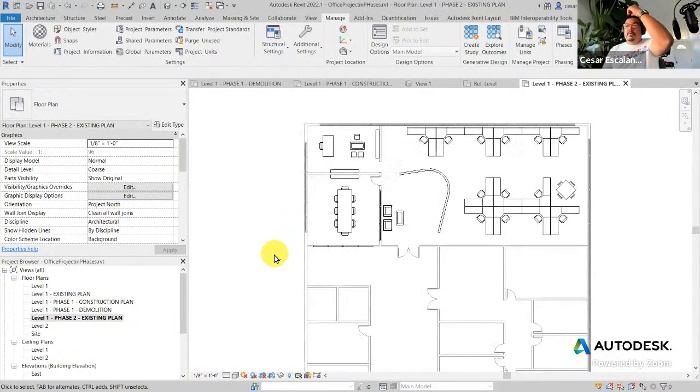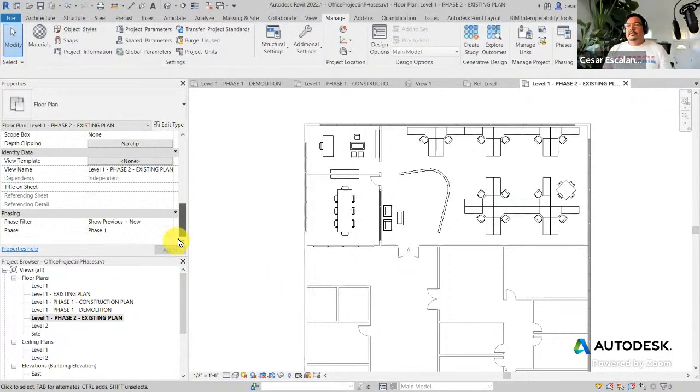And so the way to apply the override here is in the property of the view. It's display. I'm going to move to phase 2, but I only want to display the existing objects to remain. And that is show previous phase. And notice how everything has the same color.